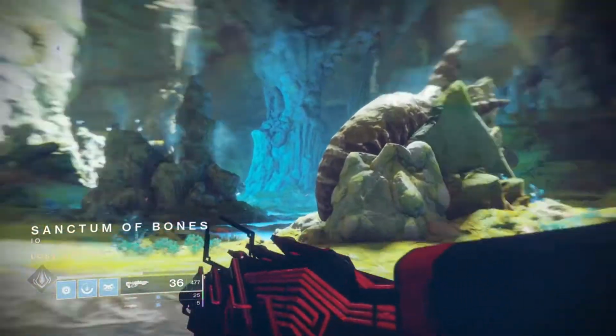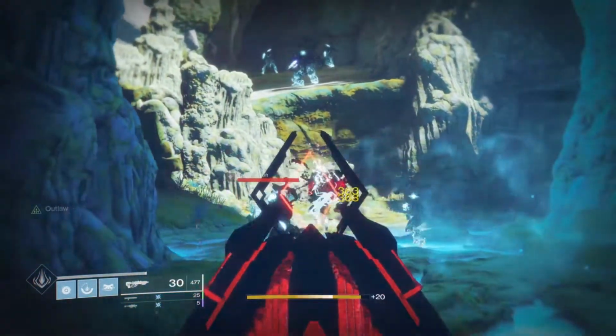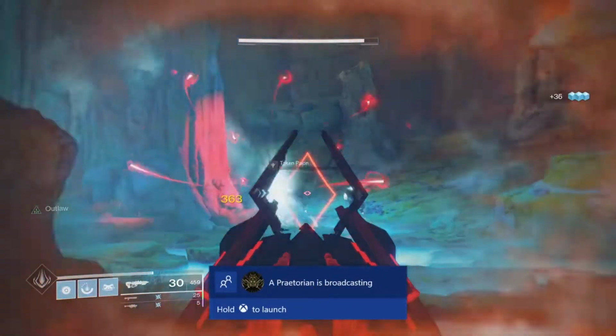Now this part's pretty simple, and I'm not really going to spend a whole lot of time explaining it because it's rather easy. There are lots of Taken enemies in this area, which is why it's an easy way to farm these kills. Now all you really got to do is just farm for headshots. Take your time and move through it slowly and make sure you do it.